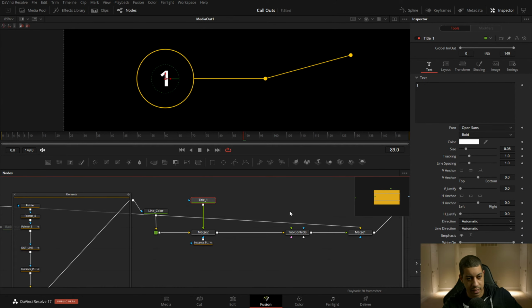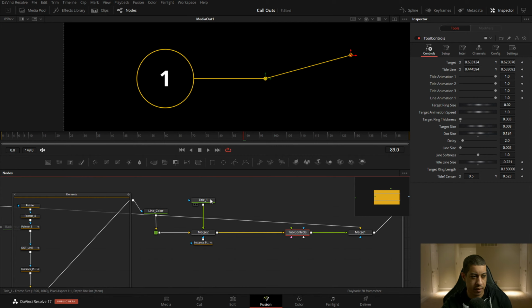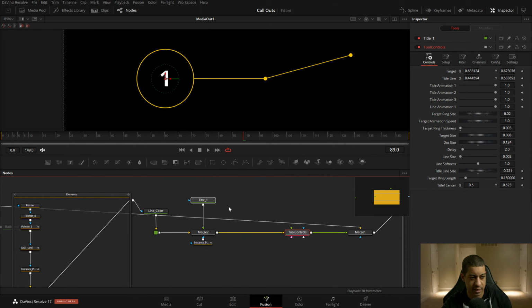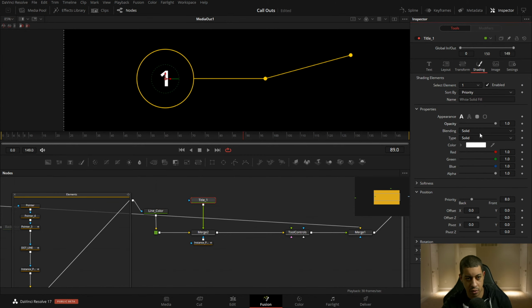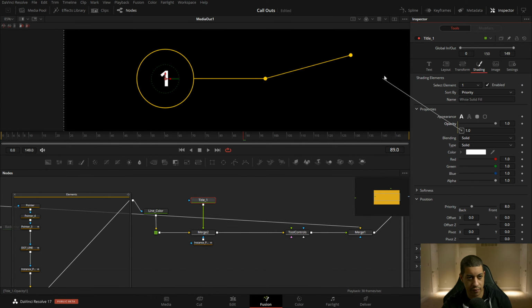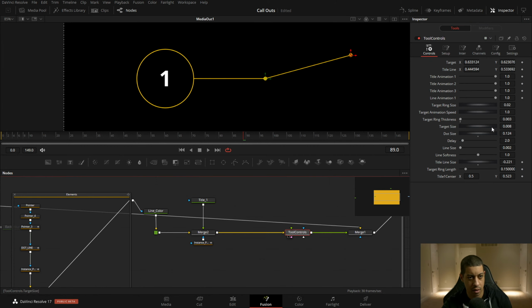I could just come into here and, like, I'm only thinking that these are only going to be numbers, right? So for text animation 1, what I could do is take these two and come over in here and then go over into shading, and let's just do opacity. I think opacity would be fine. Oh geez. Okay, well then.